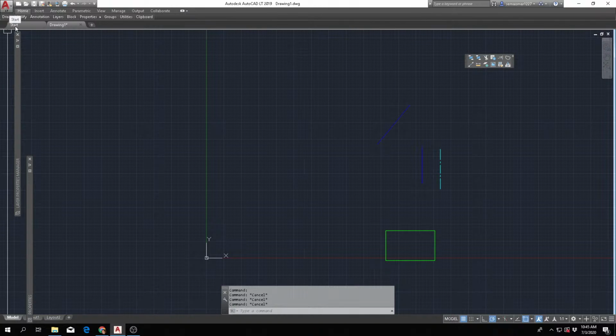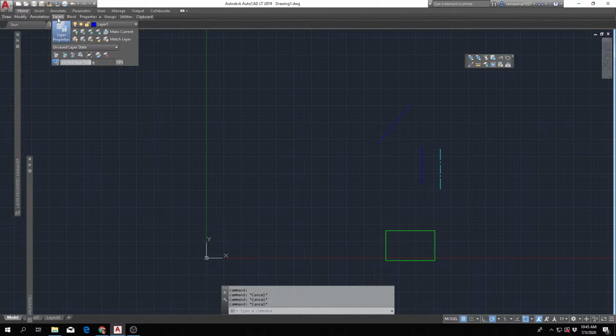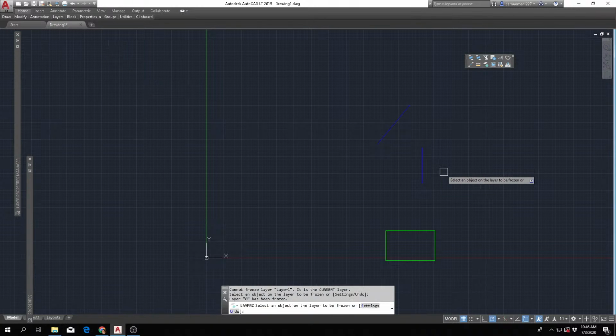If you go here to layer, you can also turn layers off and on from here, or freeze and unfreeze. So if you go here, you're gonna see how this is the freeze command, and all you need to do is click on it. Oops, sorry, click on it. It just freezes.